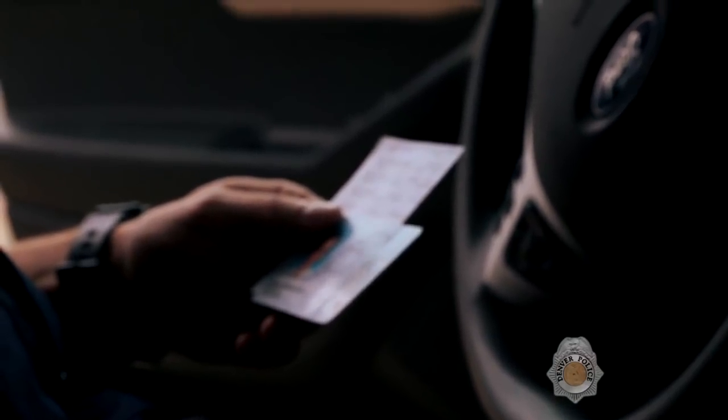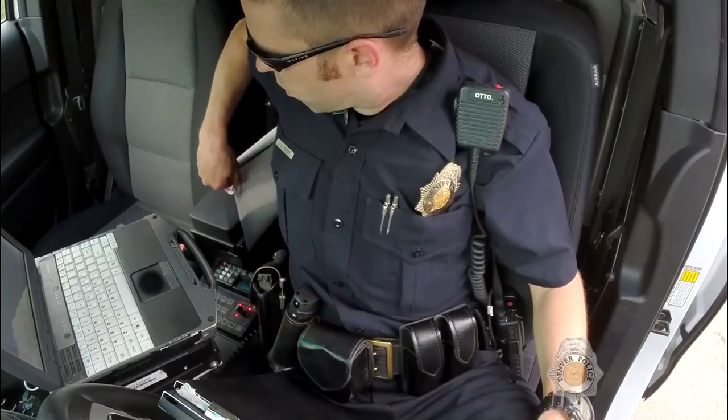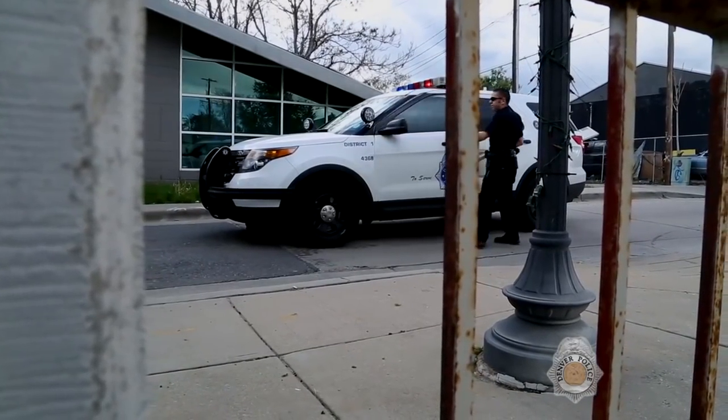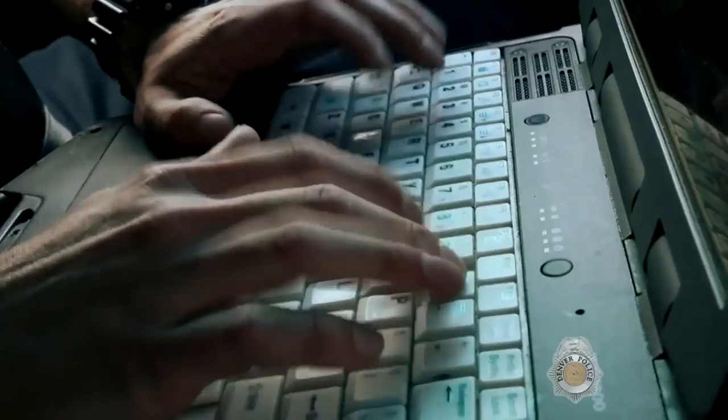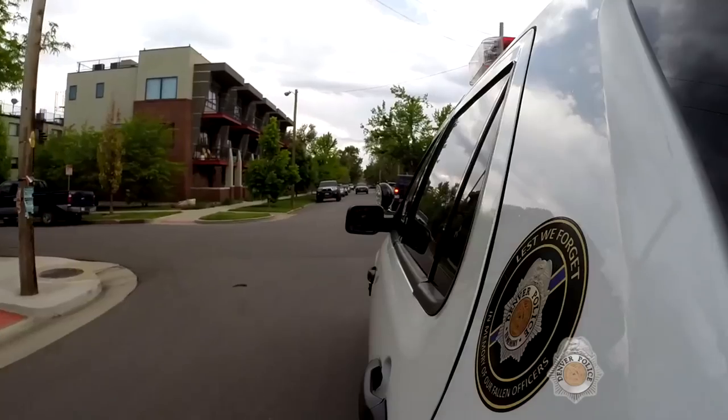She has an unpaid ticket from Denver police in 2014, so they canceled her driver's license. And I suspect she knows that because she said she just got a ticket a few days ago. So this is going to be your ticket for driving without a license. The majority of them are those driver's license restraints, so it's obviously an issue that we have out here. Eastbound, stopped at the red light at Pecos — I've got a white Ford Explorer.